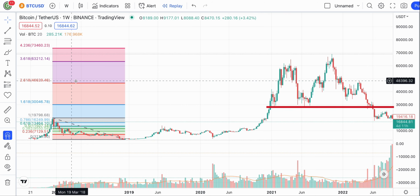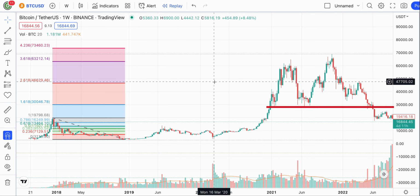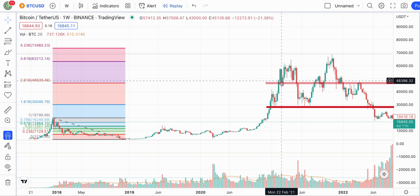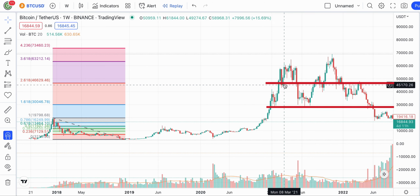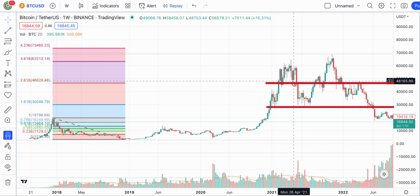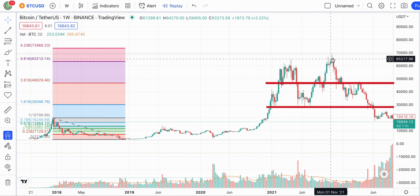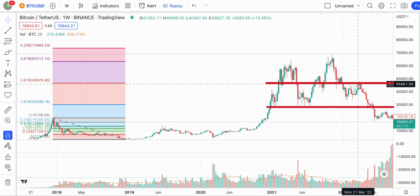Let's look at the other one. The 2.618, this is also called the golden ratio, guys. So this is also a very key psychological support or resistance, and we can see it very nicely here. You can see that the price did break through it, and then it became a support, acted as support again here, then it became a resistance. Then it did break above, went above, became a support, and then a resistance, here and here.